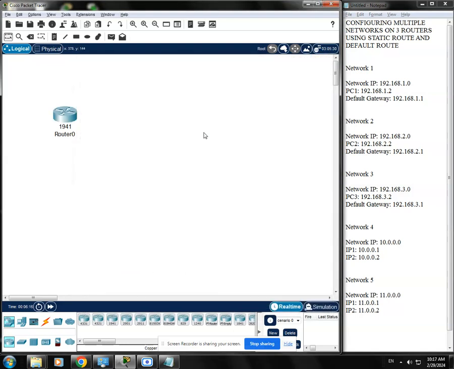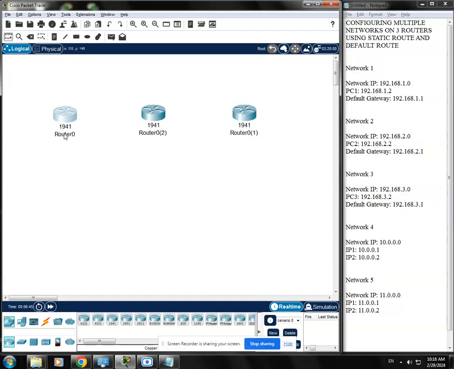So let's select this router, and then I'm gonna type Control C to copy this router, then I'm gonna paste it, Control V, then Control V again. So we're not gonna do it again via adding those HWIC-2T.